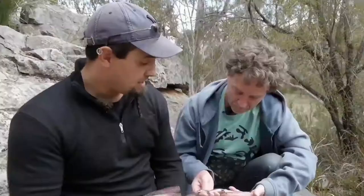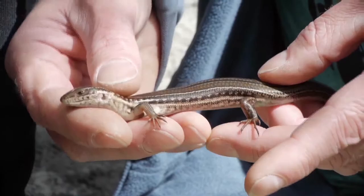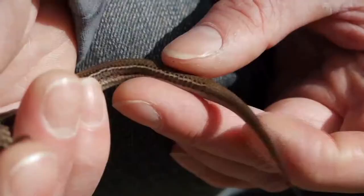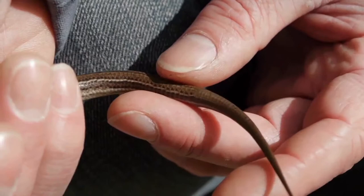We've also managed to catch a totally different type of reptile — a tonotis lizard, a member of the skink family. It's a long thin lizard with a much longer tail than the gecko. And just like the gecko, this lizard has also lost the end of its tail — some predator had a go at it in the past, it lost the end of its tail, lived to survive, and grown that tail anew. Predators in this area would include snakes, birds of prey, and maybe even humans.